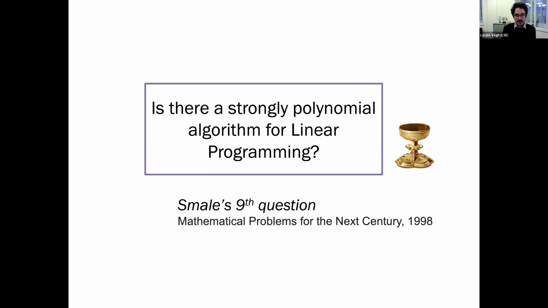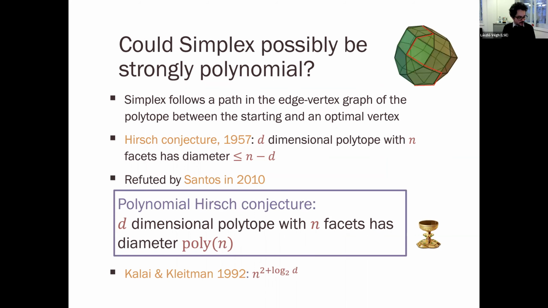But at least that's a question I really like and have been trying to approach some special cases from different directions over the years. So first, the Simplex method has been the candidate in waiting for a very long time. It really has this very nice combinatorial structure, if it stops with an exact solution.